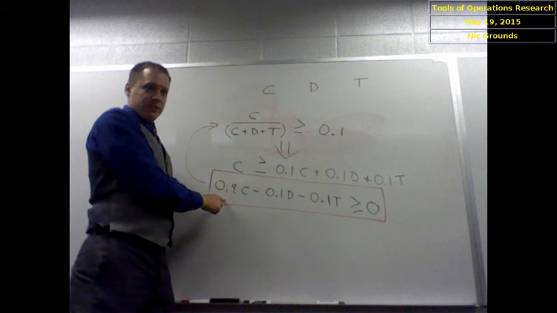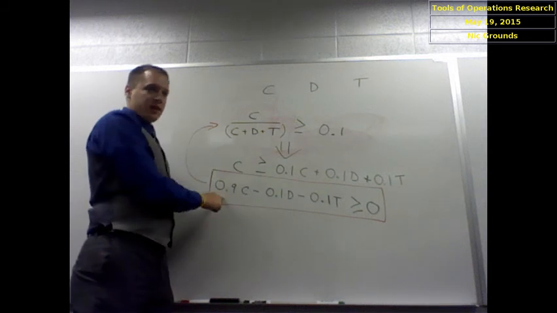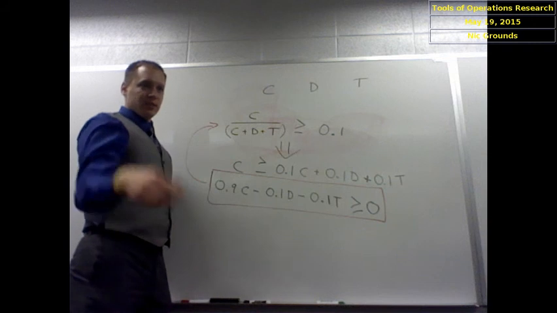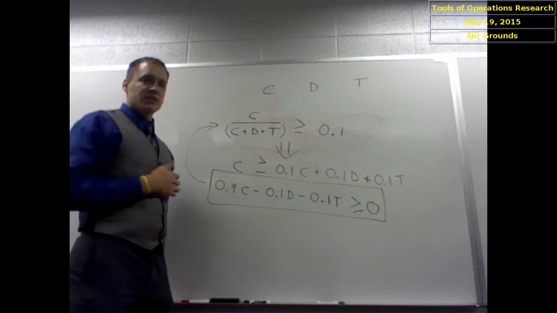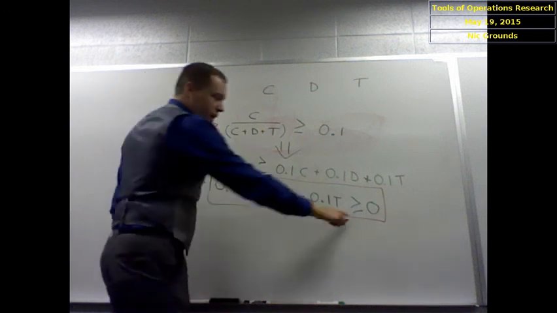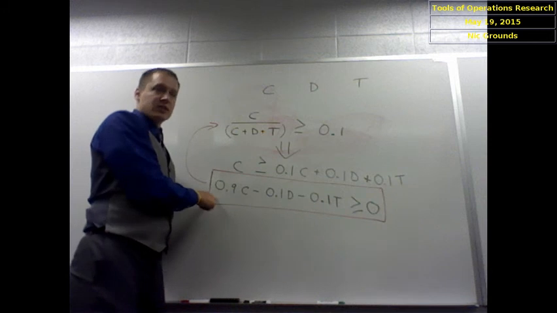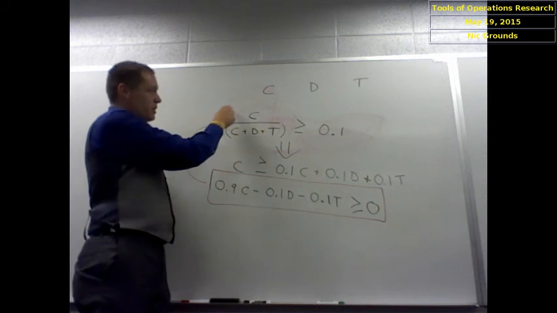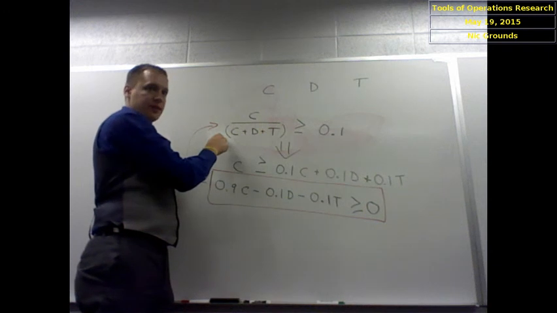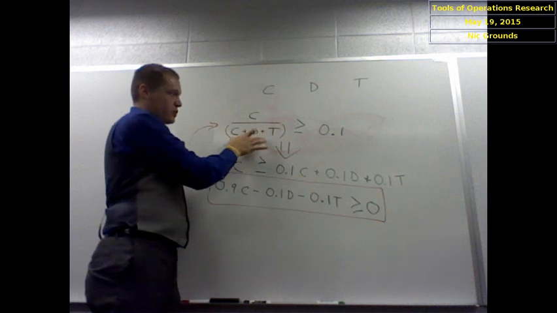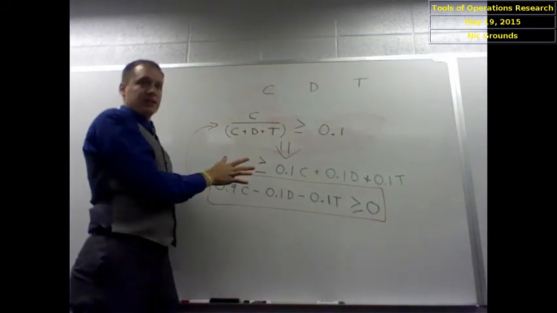It's easier, intuitively, to think in this equation. In terms of putting the equation in Excel, the way we've set up Excel with sum product and all of our constraints listed in rows, it's easier to rewrite it in this form. Okay. Now, just to let you know, if you computed this value in Excel and constrained it to be greater than or equal to 0.1, Excel could solve that.